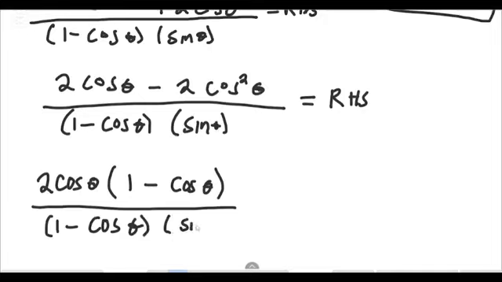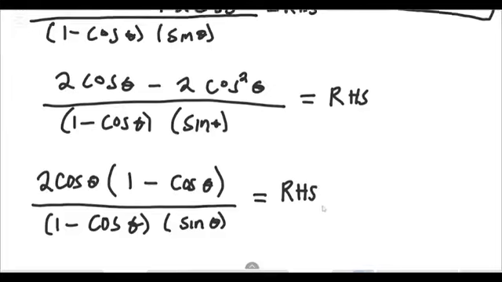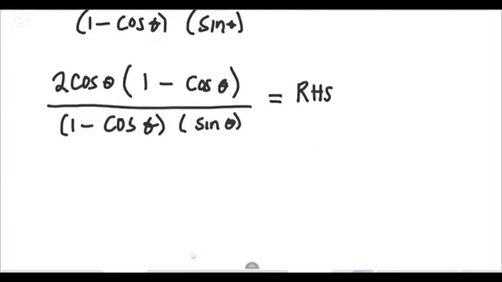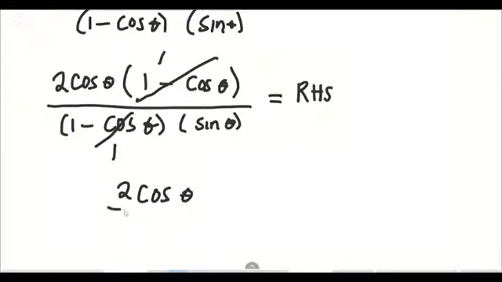Again we have sine theta, like this, is equal to the right hand side. So do not forget, you want to prove the right hand side. From here it becomes very easy. I'm sure you are following through. We have something similar here. This one here is a 1, even this one is a 1. These are similar. So the numerator that we are remaining with is 2 cos theta over sine theta here.